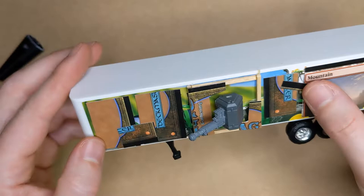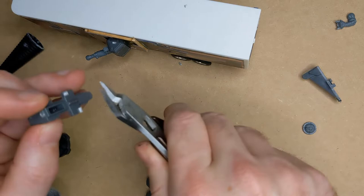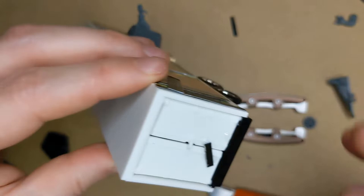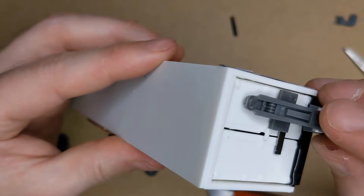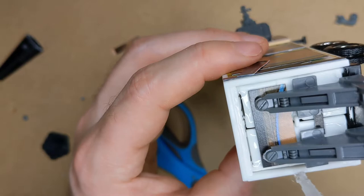Now of course we're going to move onto the top and the back. These doors need to be fixed shut. For the back I found these kind of brace-looking pieces from the Warzone Terrain kit and trimmed off some pieces to stick on the back. Before that though I did want to make sure the door was closed securely, so I cut some strips of cardboard and glued them across the join so it doesn't break open later on. I actually did rip this off because I realized the doors weren't secured sufficiently, so I stuck some more cardboard across that join, which looks pretty nice and adds a little bit of extra detail. Then I squeezed some super glue into the crack just to make sure those doors don't open later on.